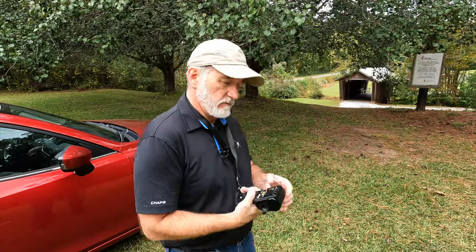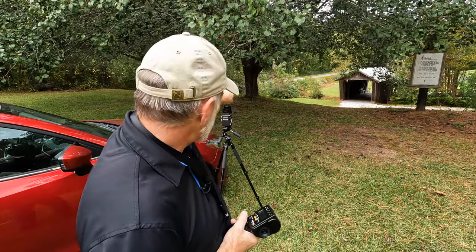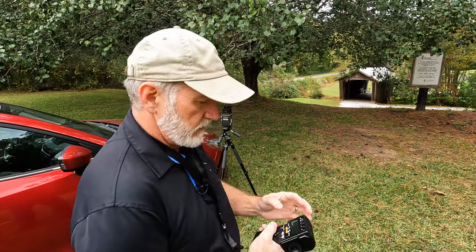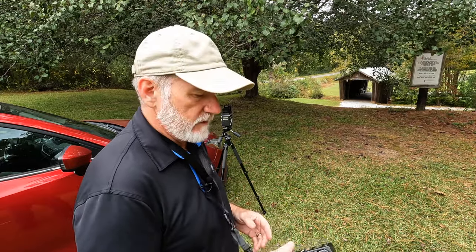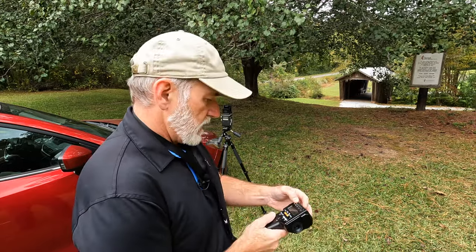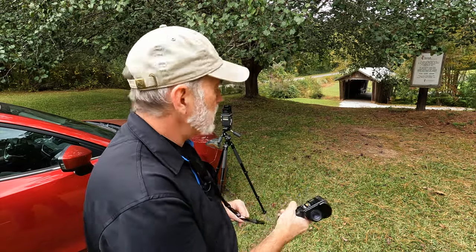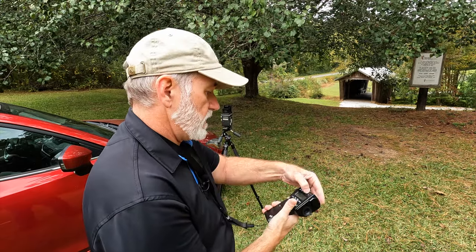All right, so I am going to meter off the roof of the covered bridge as my highlight, and the bark of this tree, well, maybe, actually, I'll also meter the shadow area inside the bridge. This is the old Minolta spot meter again, so I'm gonna meter a highlight area and a shadow area and then average the two. So my metering is the roof of the covered bridge. Let's put that in the memory. And my shadow area is gonna be inside. Put that in the memory and then average.